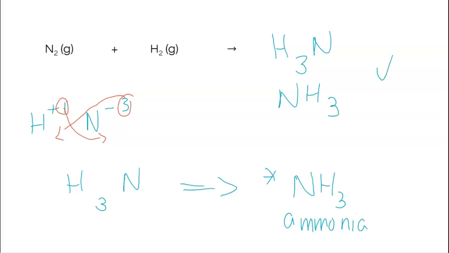And if you went ahead and decided to try to balance it, I can see that 3 and 2 are common denominators. So I'm going to put a 2 here and a 3 here. That changes the number of nitrogens to 2 times 1, which is 2, and I've got that balanced. So now this, oops, I'm going to need to fix that and put my 2 here, and now I am good to go.